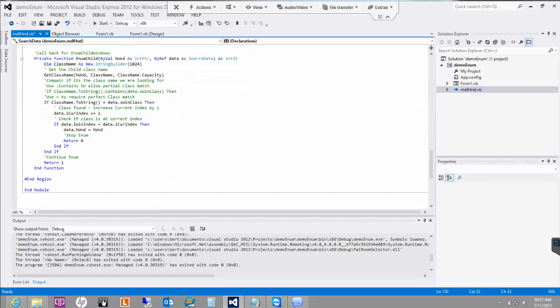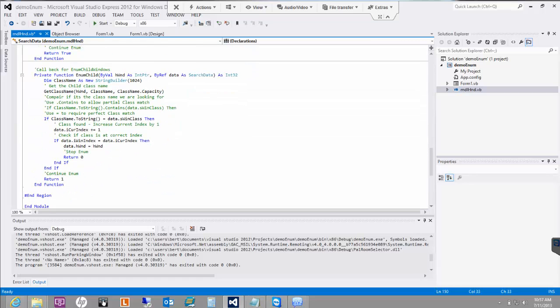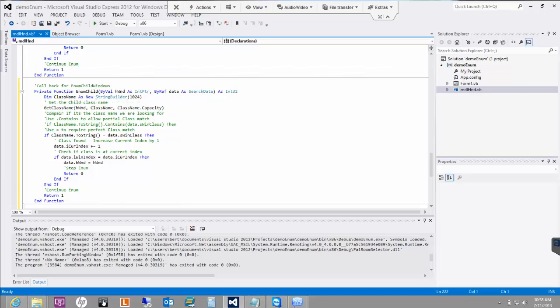So now that he's added that, he's going down to the enum child function. He's going to copy that and make a new function based on that. So he's pasted that, and it's enumerate child by control ID.